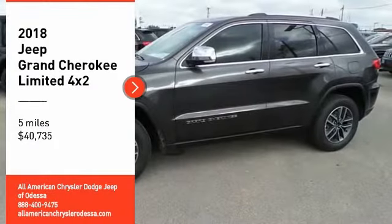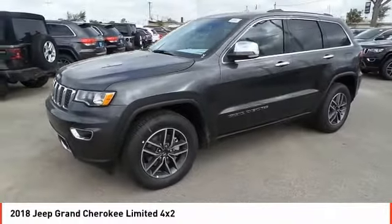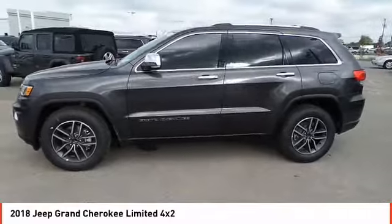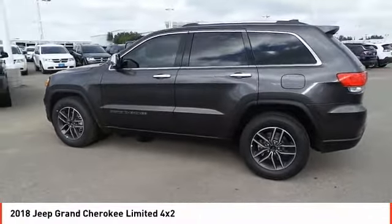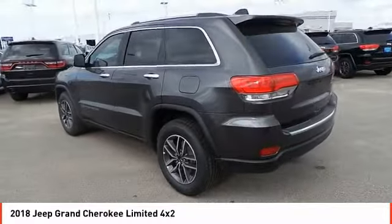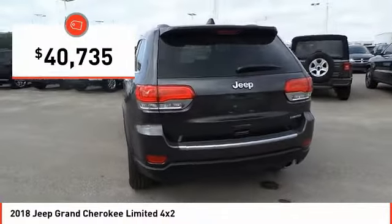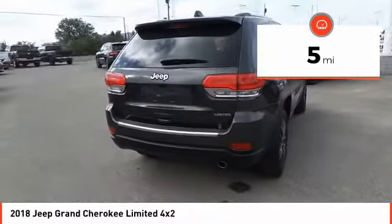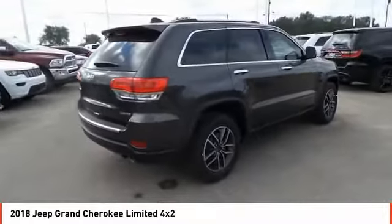Make a great choice today with the 2018 Grand Cherokee. The Jeep Grand Cherokee offers superior off-road capability comparable to that of the upscale Land Rover LR3. This makes the Grand Cherokee a fine choice for families who venture off-road or vacation in the mountains or other remote areas, and is priced below $45,000. This vehicle has less than 100 miles. This beauty is sure to make you the talk of the neighborhood, so call or drop in for a test drive today.